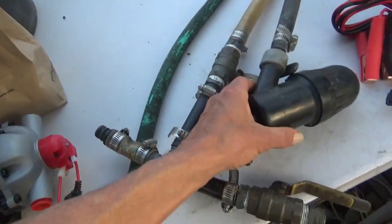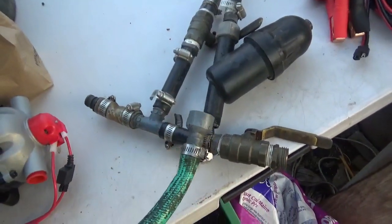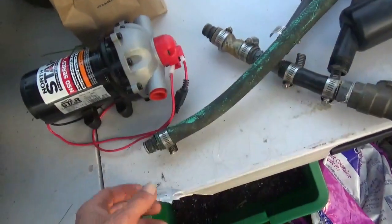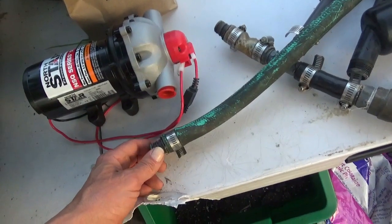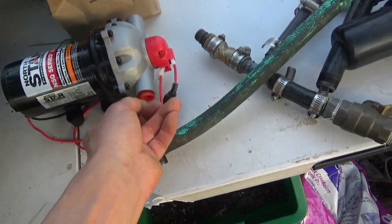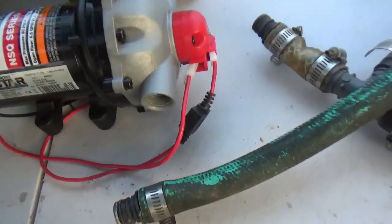So this is the suction side of the pump, and this was the old plenum that came over from the suction and went into the pump. And that old pump had quick connects. The new pump has threaded fittings. These are 1/2 inch national pipe thread fittings.